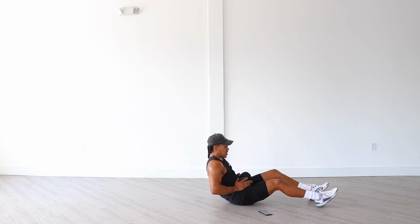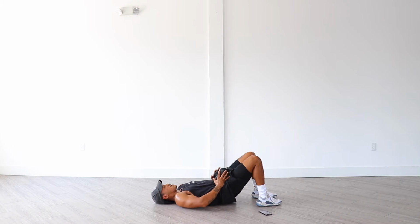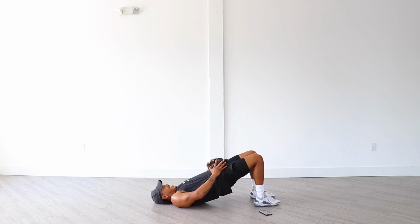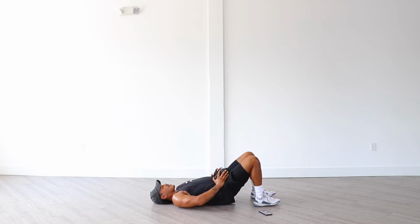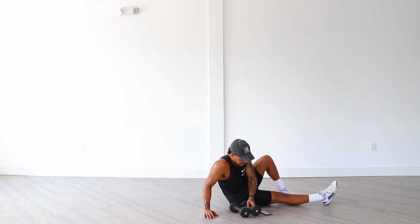Last glute bridge. Stack up that weight. Pull those heels in. And squeeze. 1. Control down. 2. 3. There we go. 4. 5. 6. 7. 8. Two to go. 9. 10. Yes. Great job today, everybody.